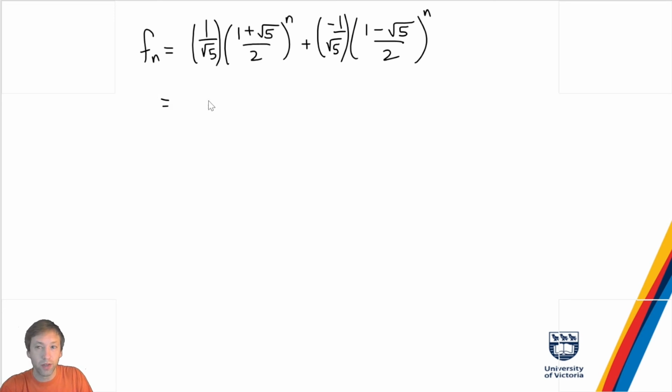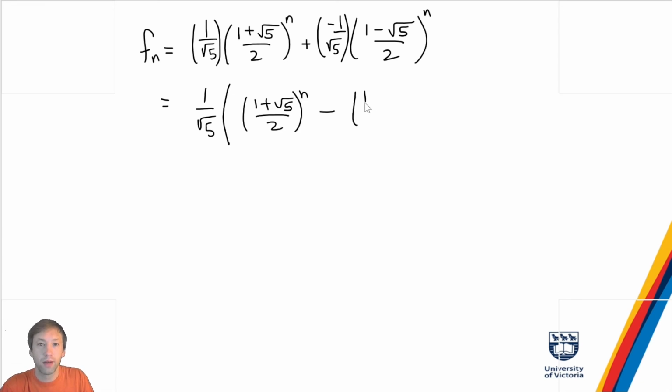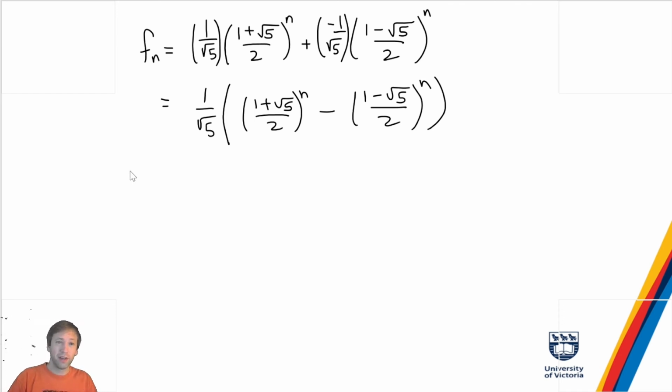Or in other words, it's 1 over root 5 times ((1 plus root 5) over 2 to the n minus (1 minus root 5) over 2 to the n). One of the amazing things about this is that this is always an integer, because the Fibonacci numbers are so clearly integers, right? The first one's an integer, the second one's an integer. Each of the next numbers, f_n, is always the sum of the previous two numbers. So f_n is an integer.